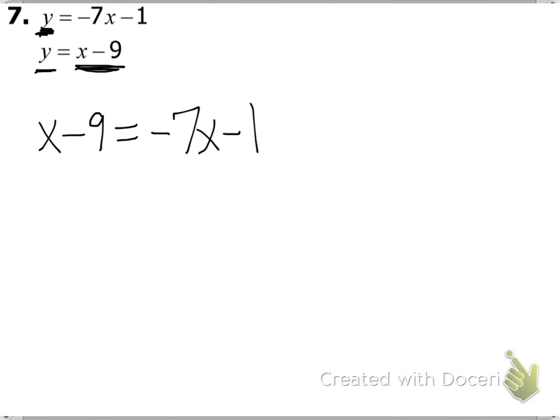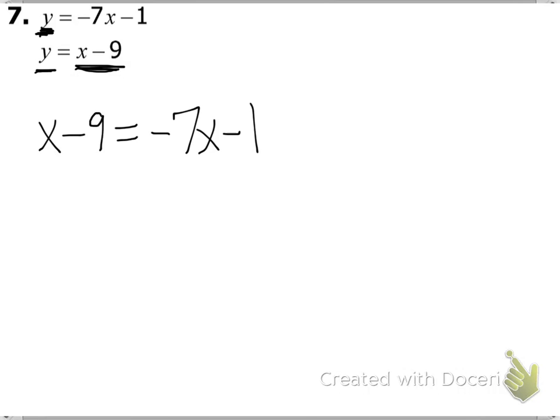Does everyone see that? Yes? You could also do it the other way around. Yep. You could do it the other way if you wanted to, because y also equals negative 7x minus 1. So I could plug negative 7x minus 1 into this bottom equation if I wanted to. Either way is going to work. I'm going to get the same answer. Does that make sense what I've done so far though? Since y equals x minus 9, I can replace y with x minus 9. Everyone understand that concept?